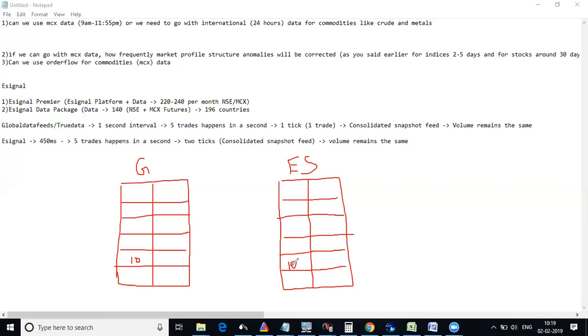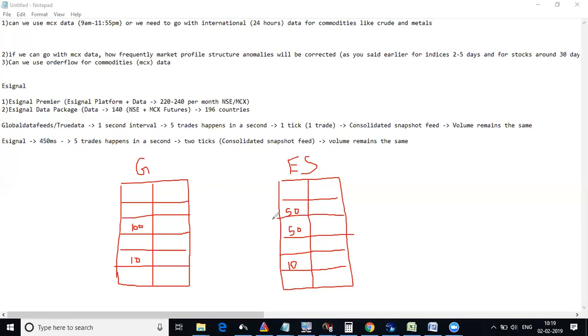At times, if the data is moving fast and trades are happening really fast, within less than 1 second, there are 3 trades or 5 trades happening. 100 quantity will be like 100 here, 100, because it takes a consolidated feed, whereas in eSignal you will be seeing a 50 here and the remaining 50 here, or 70 there and 30 there. But the volume filling will be the same.